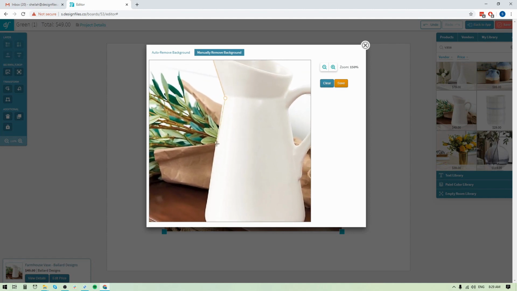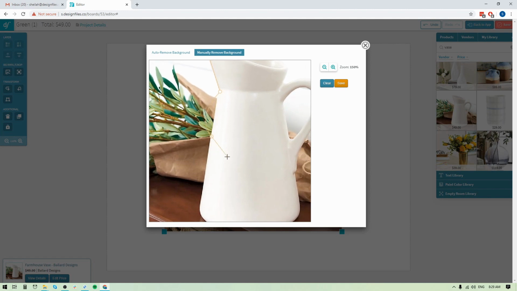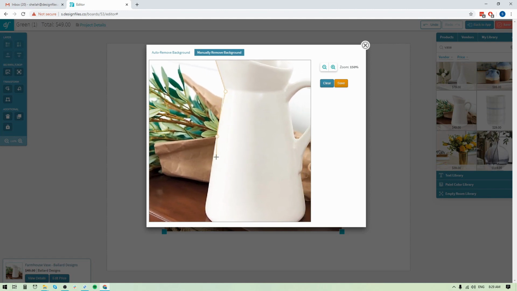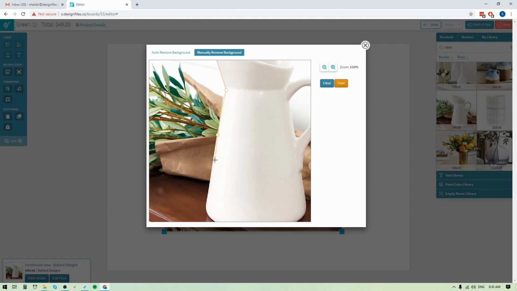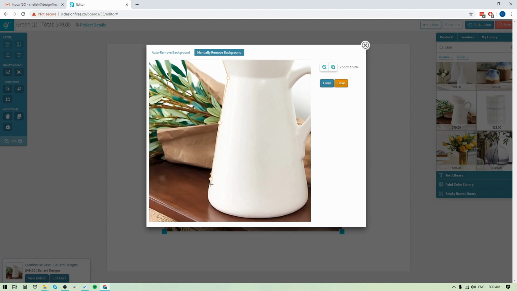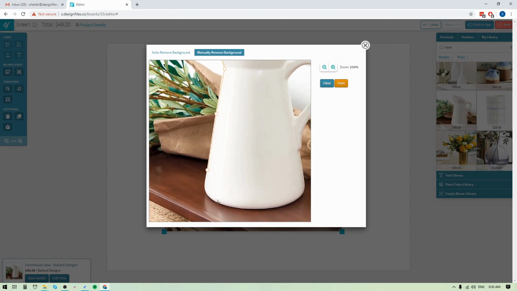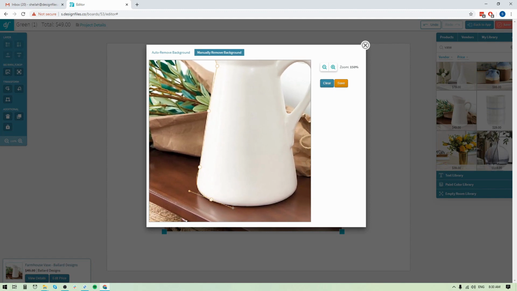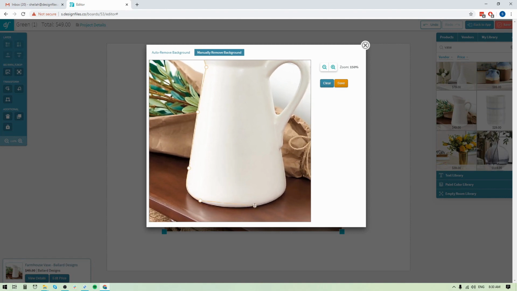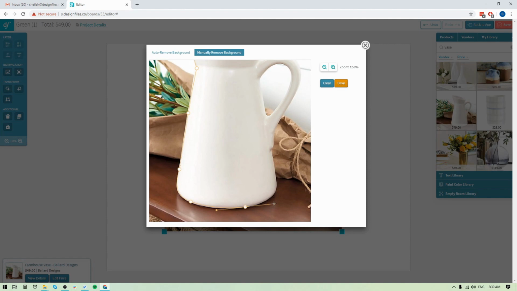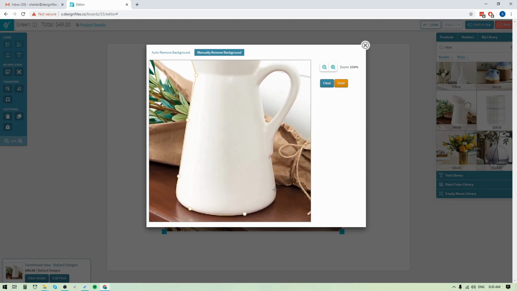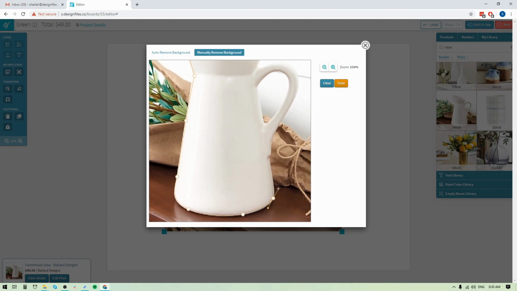Now, the other new update that we've added to the background removal tool is the ability to add in curved lines. So that is going to make it so much easier for you to get around that product edge and not have to add in so many tiny little points to try to create a curved line. Now you're just going to be able to click and drag and build those curves right in so that you can get a really clean cut. Now, of course, if you do make a mistake when you are tracing around your product, don't worry about it. You can adjust your points after the fact, and I'll show you exactly how that works.